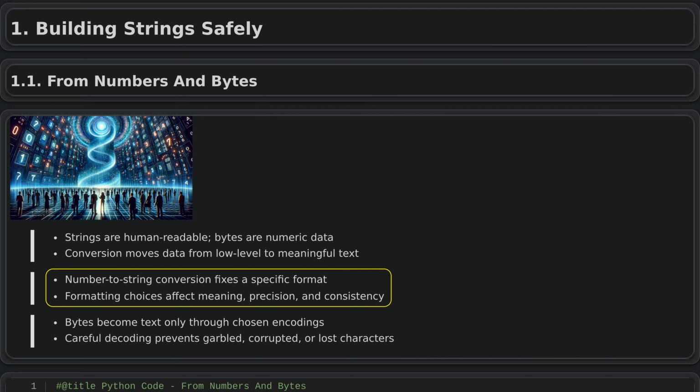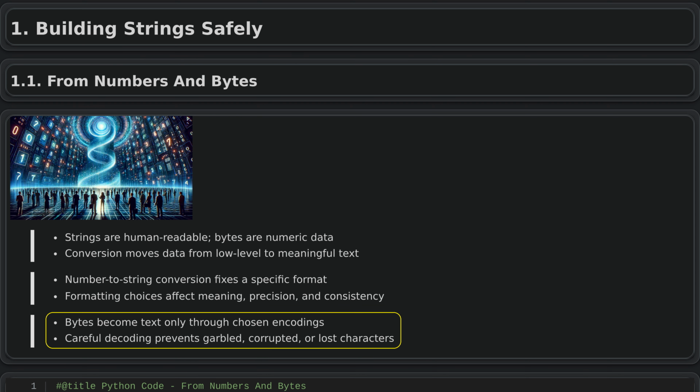Converting numbers to strings is about choosing how they are represented, such as deciding on decimal precision or local formatting. This choice is especially important in financial reports and dashboards, where clear communication is critical. Once a number is turned into a string, it stops being just a quantity and becomes a label or message that can be stored or sent through databases and APIs. Understanding this shift from numeric to textual form helps you make better decisions about precision and localization.